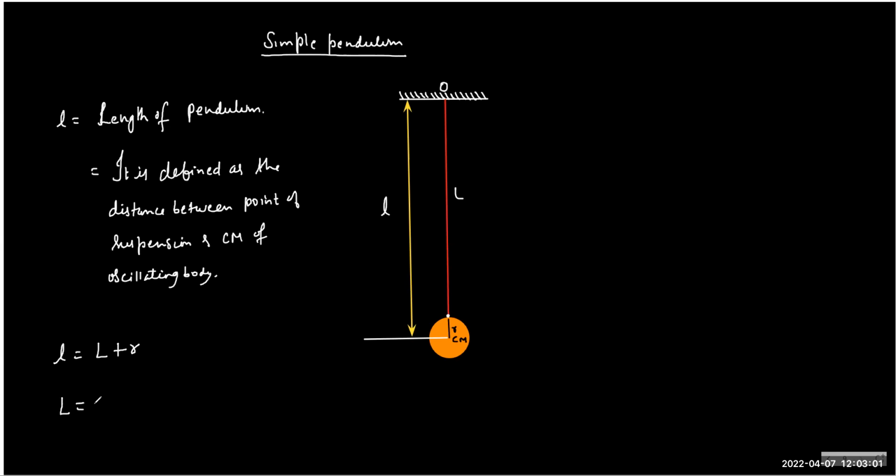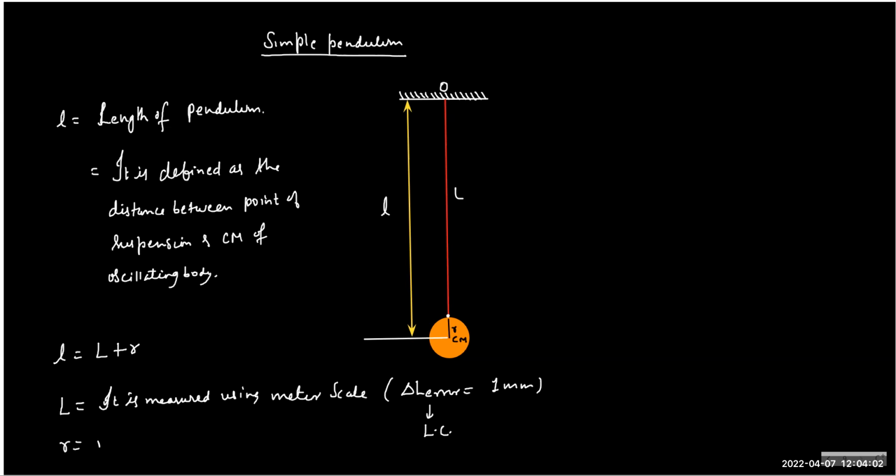Now capital L we measure using a meter scale, and a meter scale will have an accuracy up to 1 millimeter, or the error will be 1 millimeter. So the error of a meter scale is 1 millimeter in general by default. You know what is the meaning of error? If you see, there are two lines which they draw. The closest line will have a separation of 1 millimeter. So you cannot measure less than 1 millimeter. So that's called error, or the least count of the instrument. This is what you studied in the very first lecture, the error and measurement chapter.